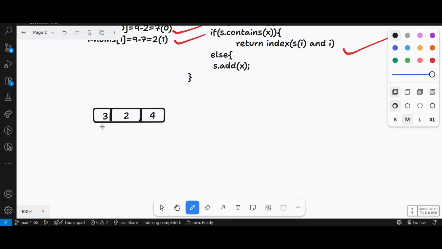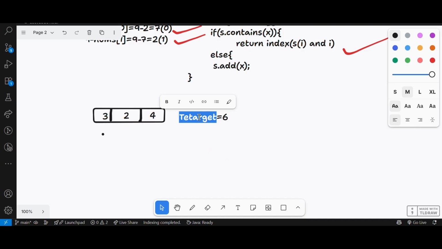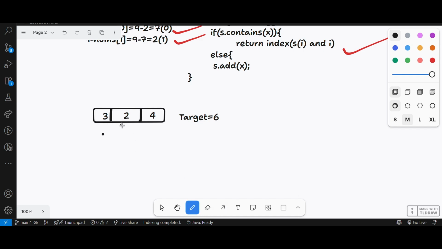Second case example. Check here. My target element is 6.